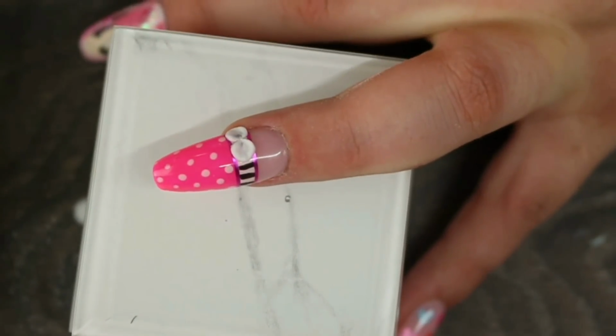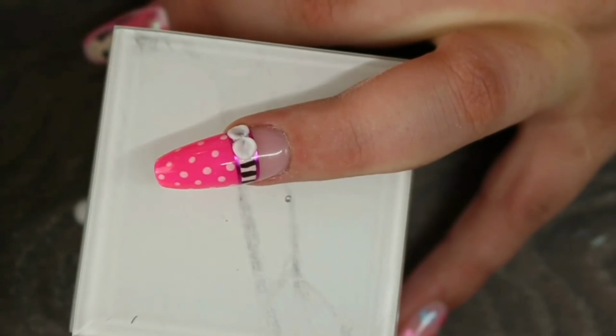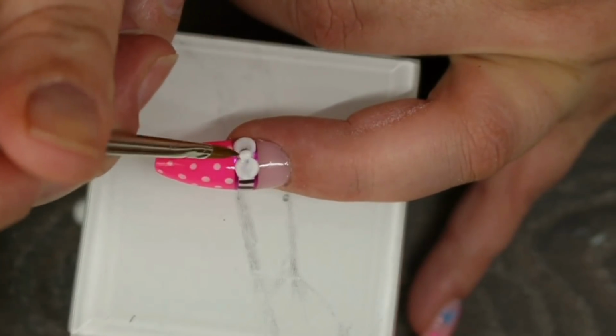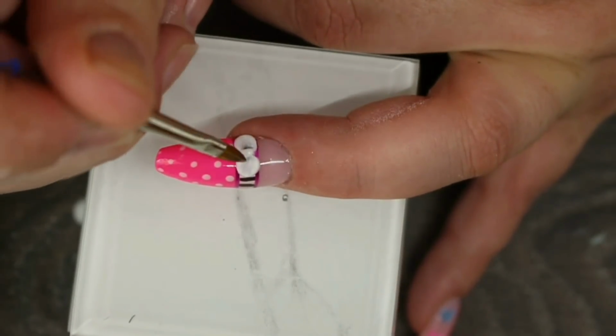And then to tie this bow in, I now went in with an even smaller bead of acrylic, and I'm going to be putting this into the middle and sort of tucking it into the end, just so it looks more like a little bow shape.